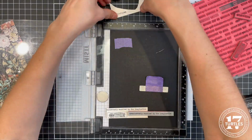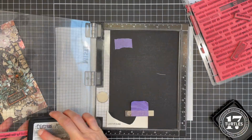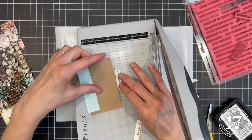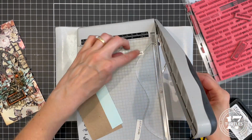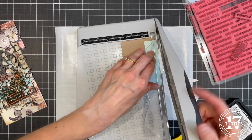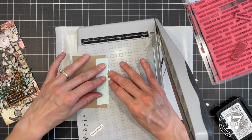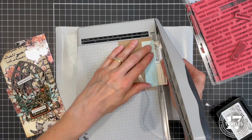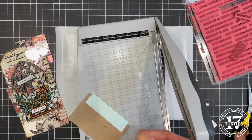Here I'm stamping in my Misty stamping platform, and I'm using black soot archival ink. I then stamp the rest of the long text so that I will have all the words, and then I trim off the excess paper around the stamped pieces. I like to use my paper trimmer for this, but you can also just use scissors.